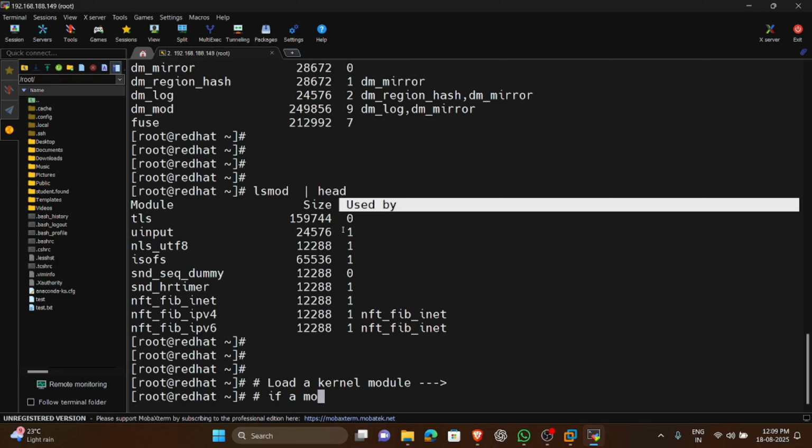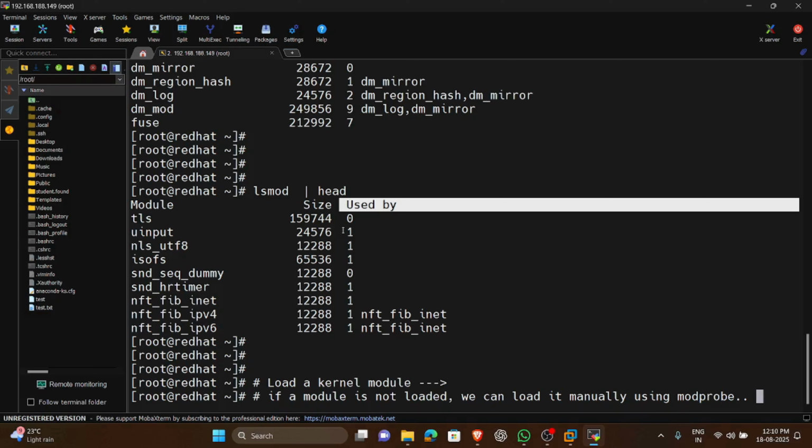If a module is not loaded, we can load it manually using the modprobe command. If you are using the modprobe command, you will be able to load the unloaded module.